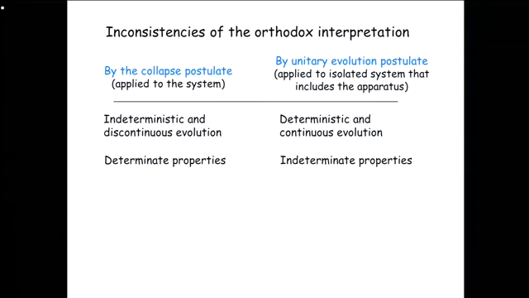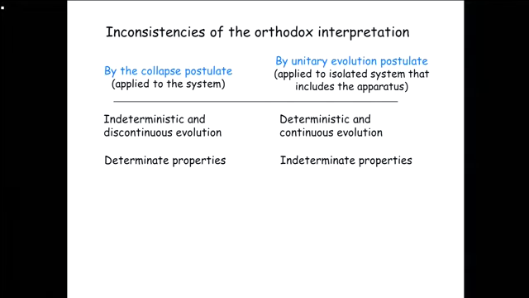On the one hand, if you apply the collapse postulate directly to the system, then you have indeterministic, discontinuous evolution. But if instead you think the system's coupled to an apparatus, and everything in the apparatus, which is just a bunch of atoms, is evolving according to the same dynamical law, then if you include enough to make the whole system isolated, then one of the other postulates said that isolated systems evolve unitarily, and that's a deterministic and continuous evolution. So your perspective on what's happening to the system depends on what you choose to model quantum mechanically in that sort of approach.